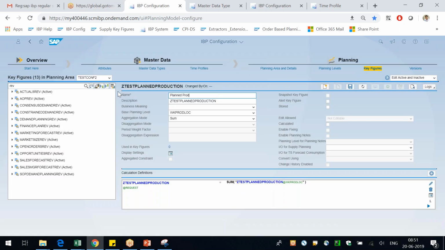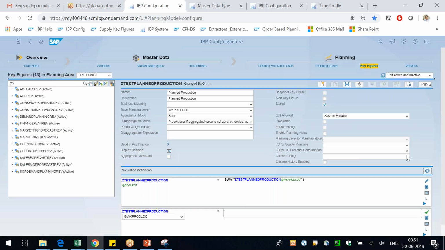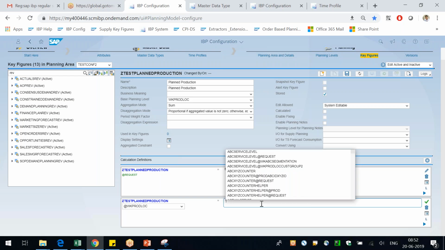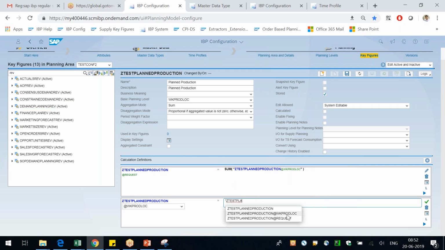The key figure name is planned production, and you say it's stored, system editable, let's say. Now you want to view this, and you want the conversion to happen. So Z test plan production at the week prod log into the UOM conversion factor. You start typing it, system would give it to you.